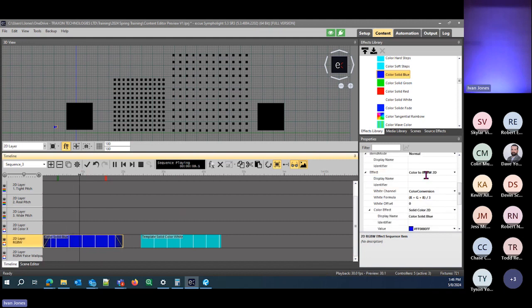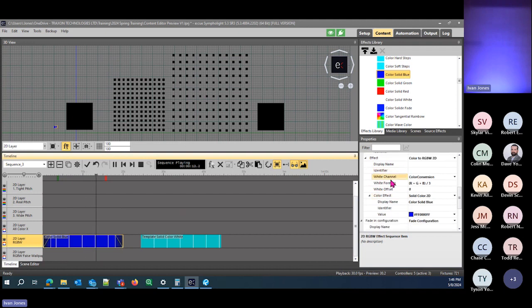You'll see this color to RGBW 2D, and in here you'll see the white channel is color conversion, and it is going to average red, green, and blue and divide it by 3 to come up with the intensity level for the white emitter.